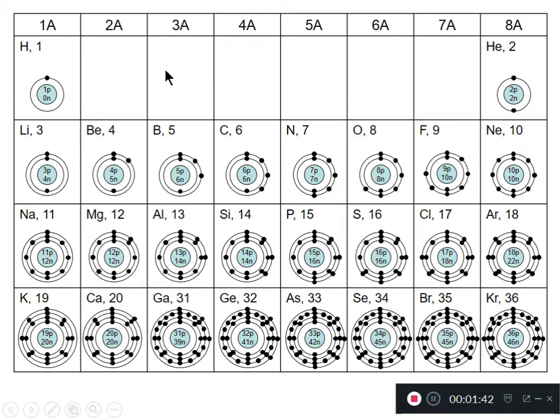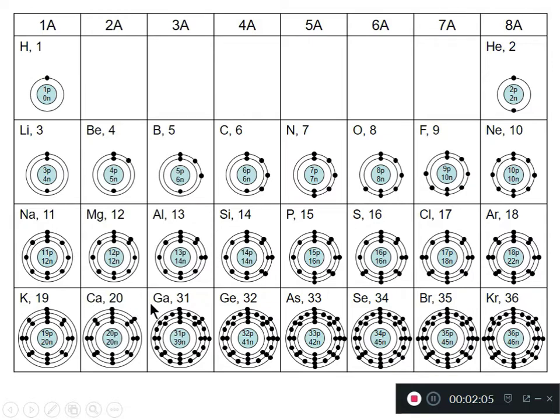And what about going down the table? 1, 3, 11, 19. Or 4, 12, 20. Hopefully I'm noticing that they're increasing by 8, right? And also there are 8 boxes across. So I can see that this kind of increases almost like I'm reading a book.